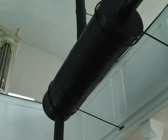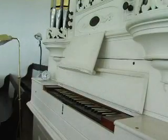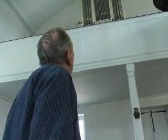Probably the prize of the whole church is the organ. It's the Dahl organ. It was built in 1807 by a man by the name of Dahl from Lancaster. They got a prescription for it, and it was installed. It is still played. The only thing that's been done to it, it has an electric blower now, although the pull is still there, so it can be manually also blown up. In fact, we are marking the 200th anniversary of that organ this year. It's beautiful, beautiful cabinet carpentry. It's Chippendale. And people come from all over to look at it. The sound is also magnificent for an organ of that age.